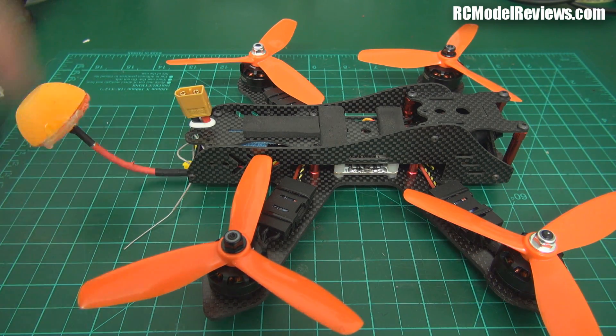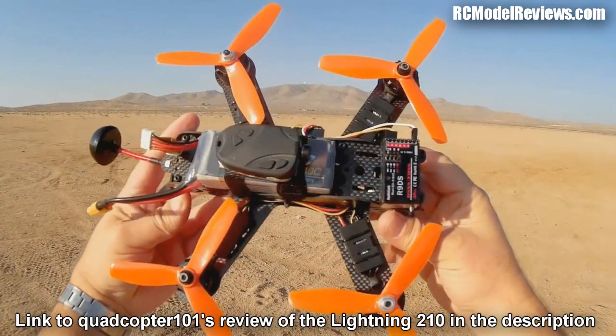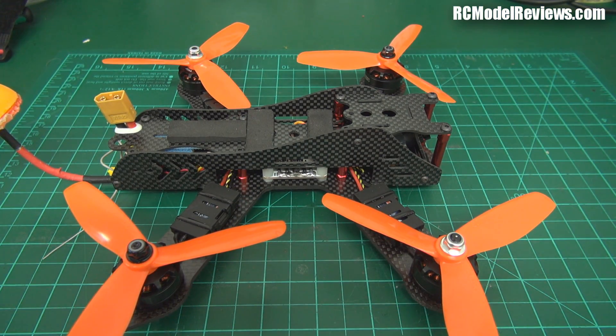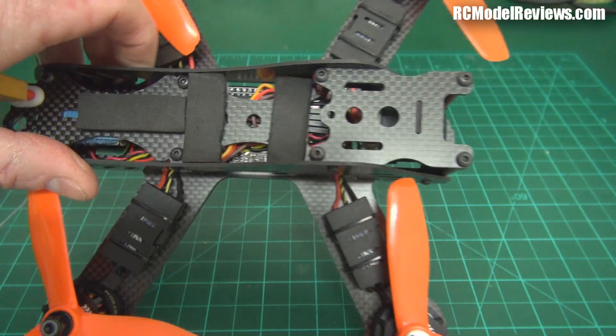To summarize the bad points: there's not enough room inside the frame. Looking at a Quadcopter 101 channel image, even Foxtech themselves mounted the receiver on the Mobius platform on a ready-to-fly Lightning 210, because the top and bottom plates are too close together. All I could fit inside was the receiver — I couldn't fit the FPV transmitter. Foxtech had to mount the receiver right up front where it'll get smashed in the first crash. They also need to rethink those NAZE controller pins — they shouldn't be supplied with pins; people can add them if needed.